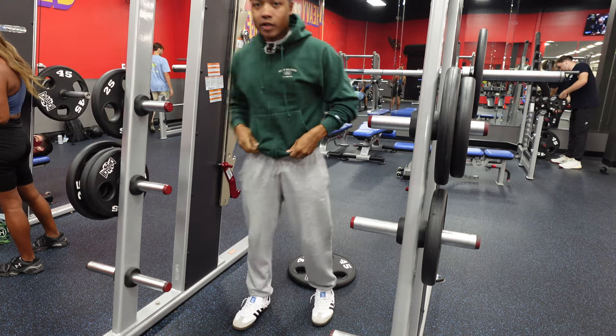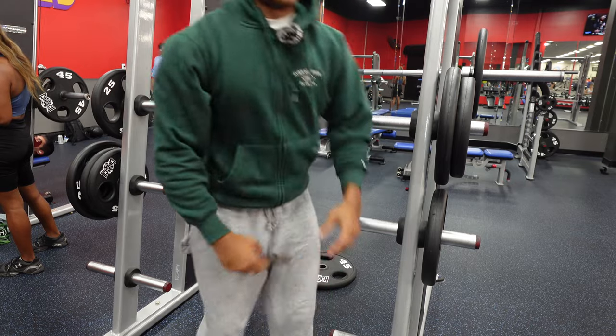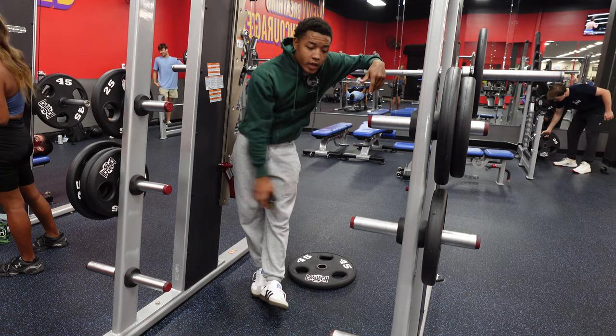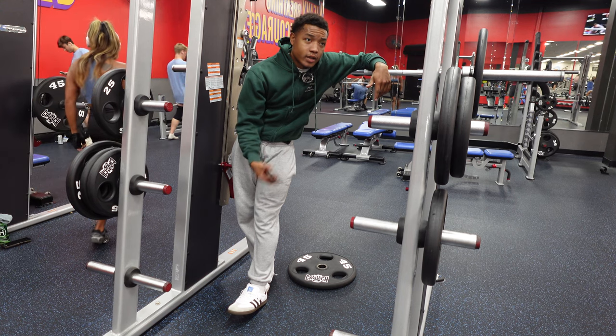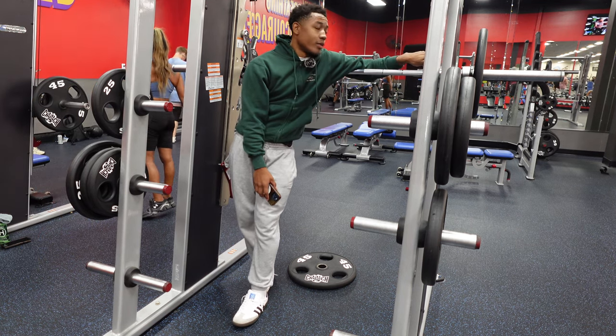Think about this workout, I'm only taking a little bit of breaks. So I'm rocking with this. I think I'm gonna do two sets, so 45 on each side, and then I think this is 125. And then for the last set, I'll rock with probably a 10 pound to make it 135.